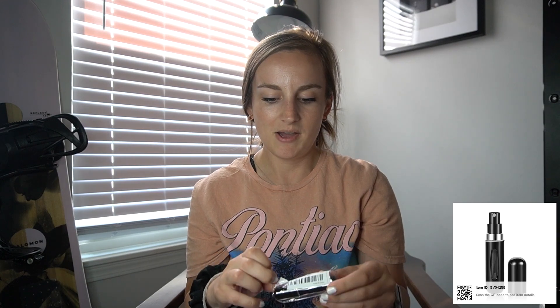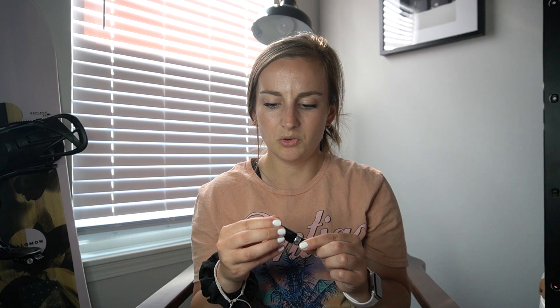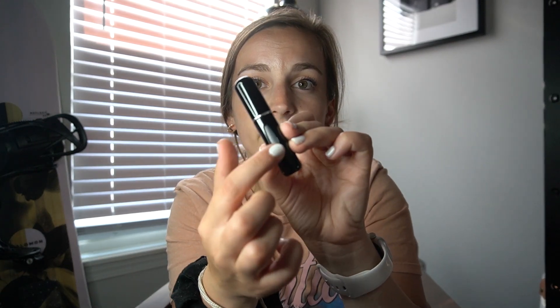This I'm a little excited about. I can put my own perfume in this little travel bottle and throw it in my fanny pack or backpack for work. It'll be so convenient because I love some of my perfumes but I don't always want to take the whole bottle with me. I like that it's clear so you can see how much you have left and know when to refill it. That was only $1.27.